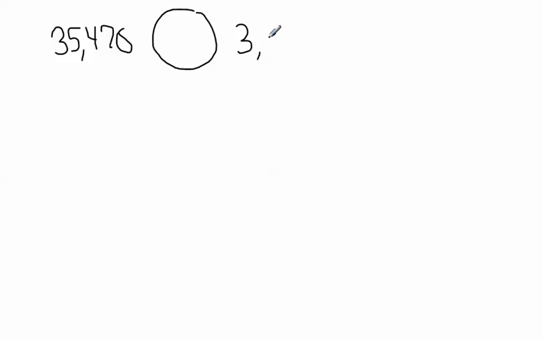So let's write this number together. 3, 5, 4, 7, 0. Is it greater than, less than, or equal to 3, 5, 4, 7? Well, if I was looking at this number, this is what you should not do. You should not just start right at the beginning: 3, 3, 5, 5, 4, 4, 7, 7, 0, nothing. Oh, they must be equal.